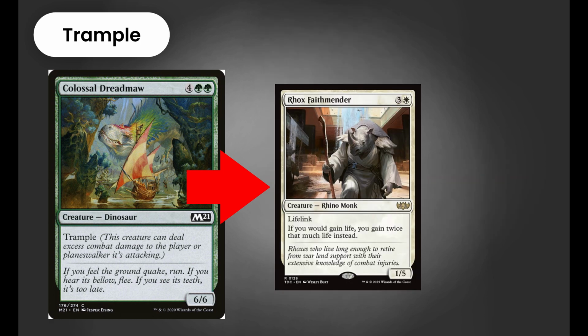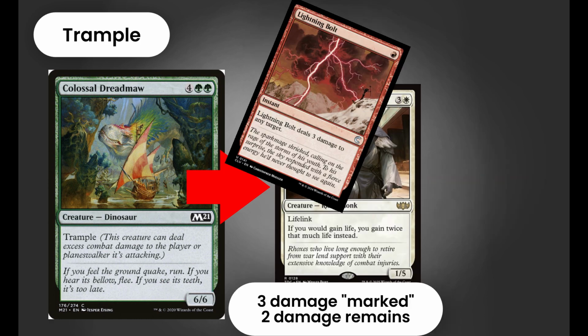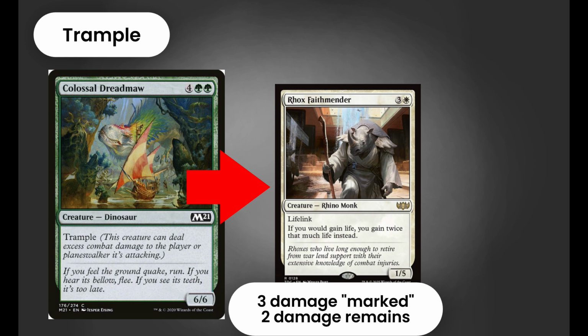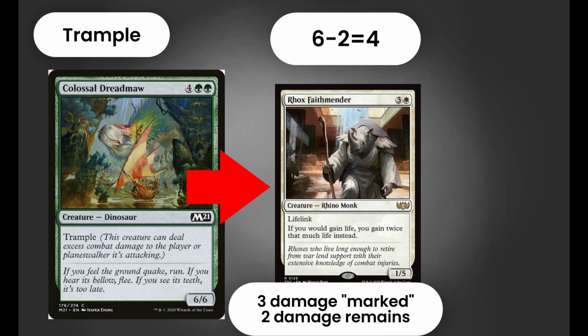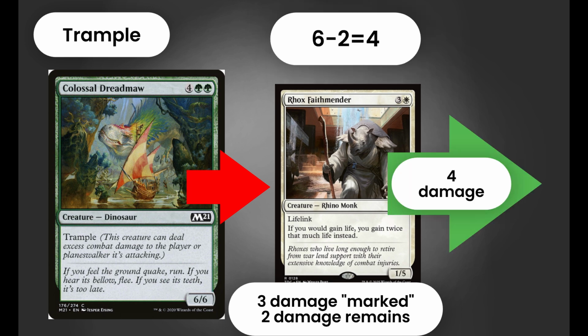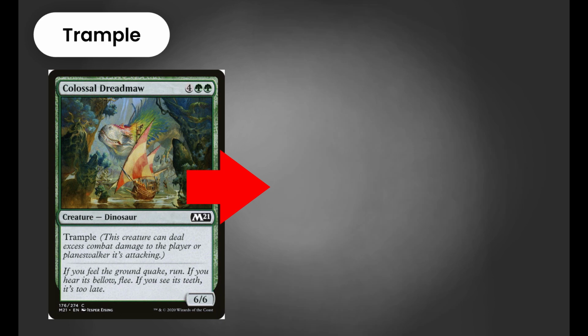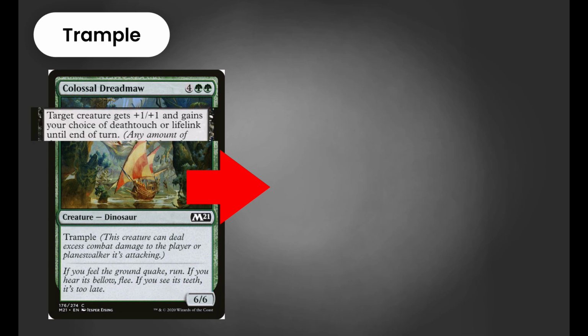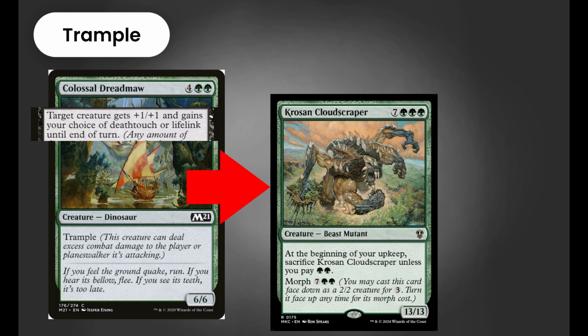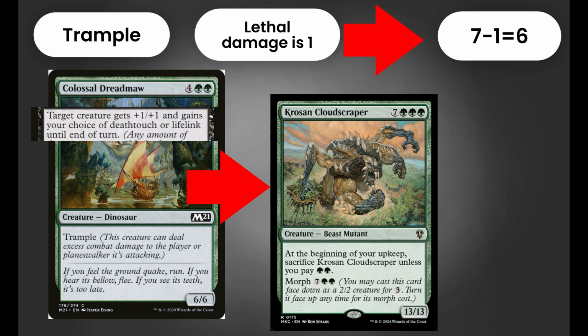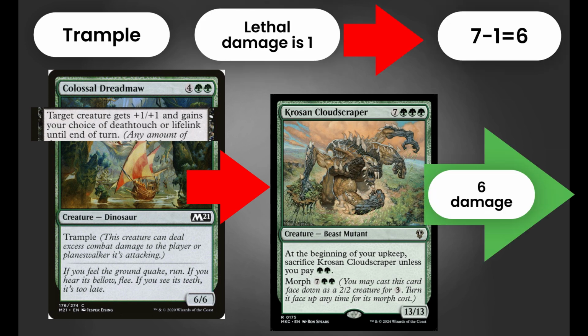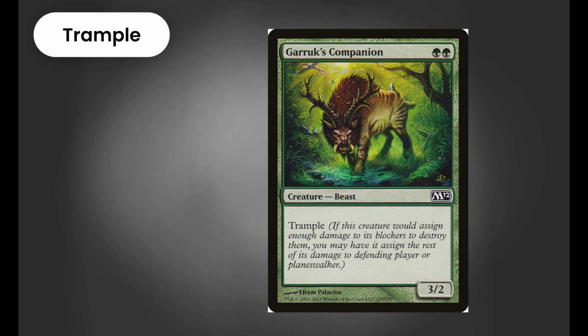If the blocking creature is dealt damage before combat damage, the amount needed to assign to make it lethal changes, and the Trampler will then trample over with the rest. Finally, when combining Deathtouch and Trample, the lethal damage to kill any creature regardless of toughness is 1, so 1 damage will be dealt and the rest will trample over. Trample really is the inverse of so many of these keywords, where it seems incredibly simple, but in actuality it's a lot more complicated than expected.